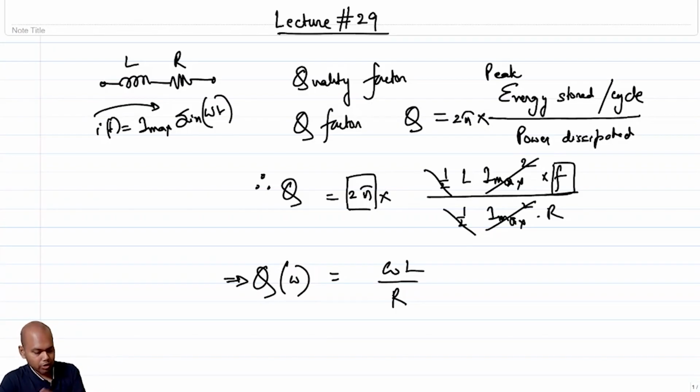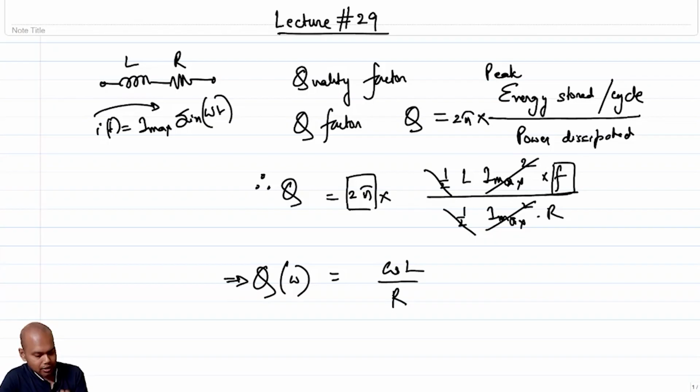So this should also be intuitive, because what is this telling us? It is basically telling us that if I want a good inductor, I would want that R to be as small as possible with respect to omega times L, right? Ideally an ideal inductor should have a Q factor of infinite, because we do not want any loss. So R should ideally be 0. So that also checks out.